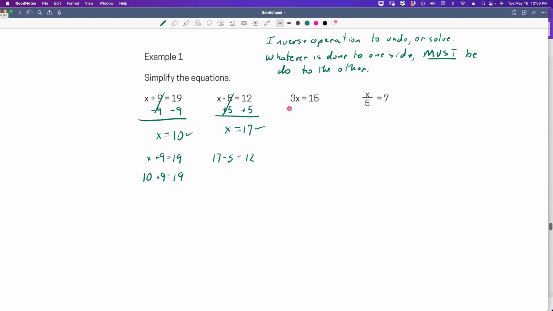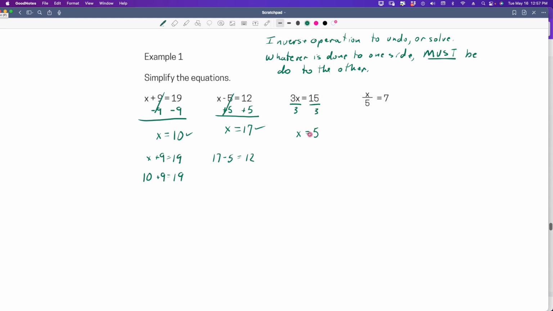So now let's look at the third problem. We know that when we have a constant and a variable, they're actually being multiplied. So we're going to do the inverse operation, and the inverse of multiplication is division. So I'm going to divide this by 3. But if I do it to this side, I have to do it to this side to keep the equation balanced. So when I divide 3 by 3, I get 1. So 1x, which we write by itself, we don't write the 1, we just write the x. It's understood that x has a 1 here. But mathematicians are lazy, so if they can get away with not writing a number, they don't. Bring down our equal sign, and 15 divided by 3 is 5.